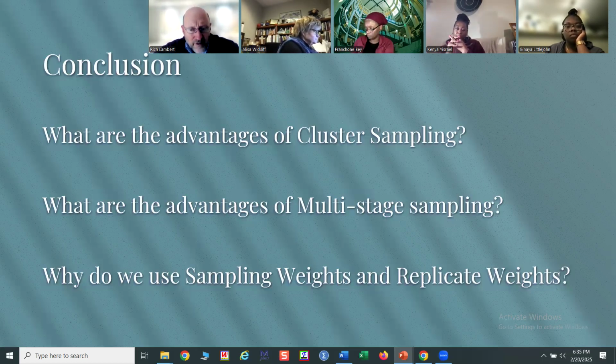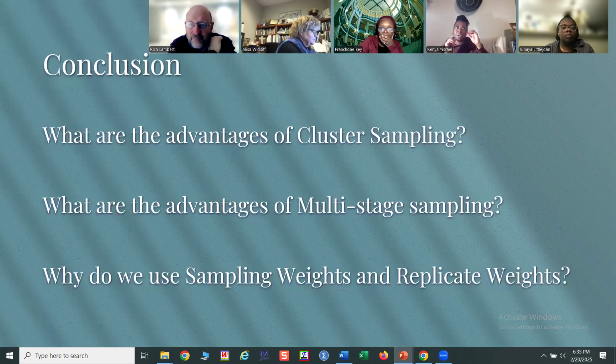And then the sampling weights and replicate weights, anyone want to take a guess at that one? Or not a guess, but try to explain, well, what was I talking about with all of that? What was the point? When certain samples are underrepresented, yes, and you want their contribution to match what the standard is in the real population. Exactly, go right through it a little bit with the formula to make them kind of have equal contributions.